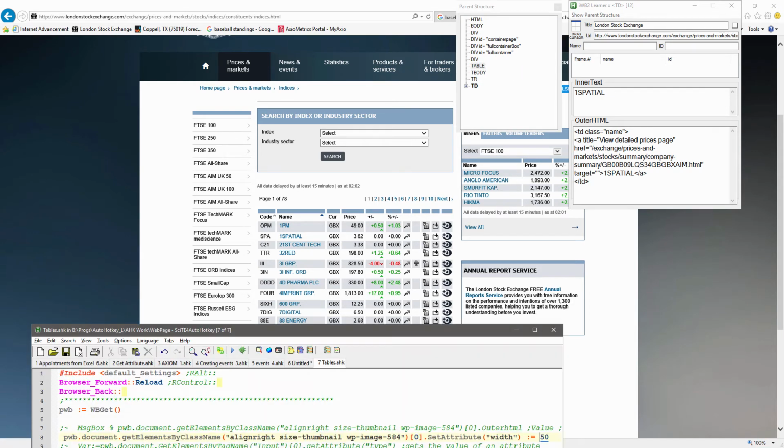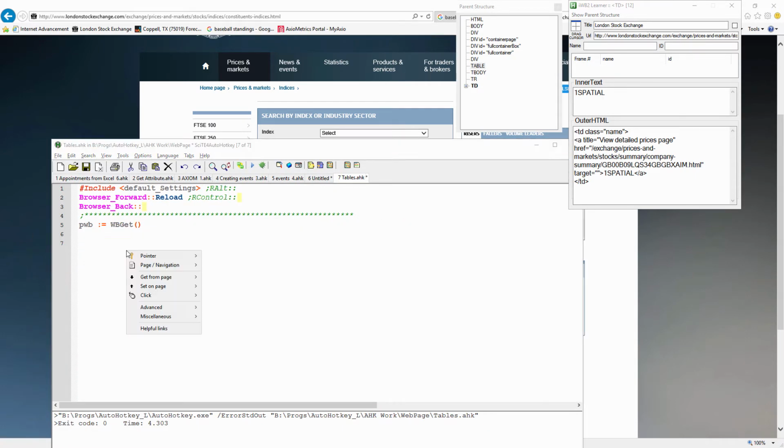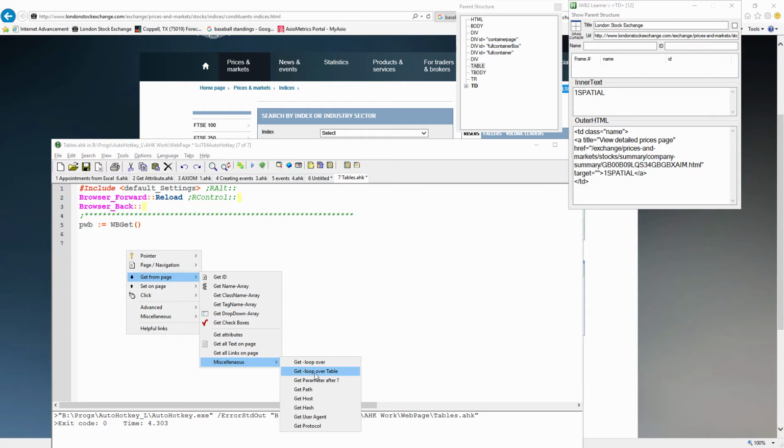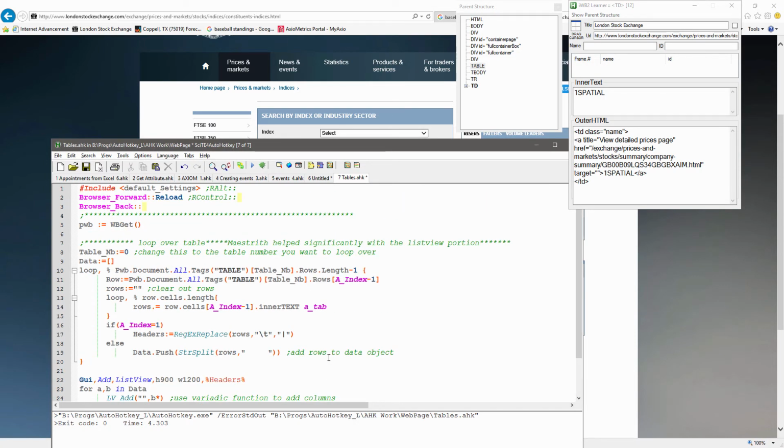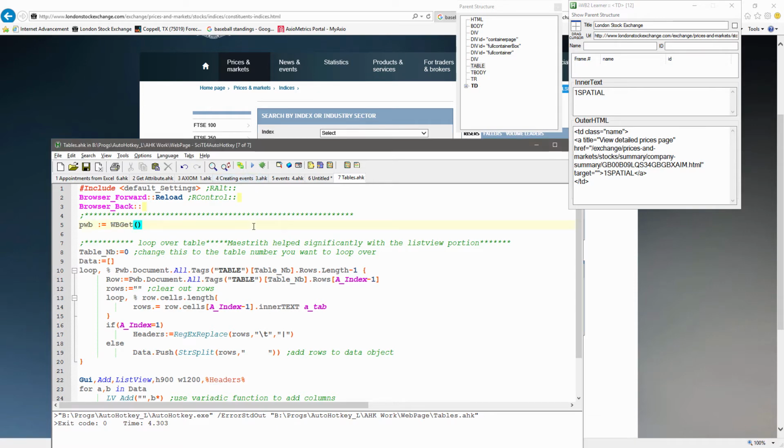What I have done is, in here, let's go ahead and get rid of all this. Now under get from page and get miscellaneous, I think. Yeah. So get loop over table. This is not, hold on one second. I thought I had the wrong one, because at first I had hard coded it and said, oh, you would go in and pick the table. But what I did was I looped over all the tables, and I got a list of the number of tables on there, and I present it in a drop-down, and then you choose. It's just easier to show you, right? So let me save it, reload it, launch it.